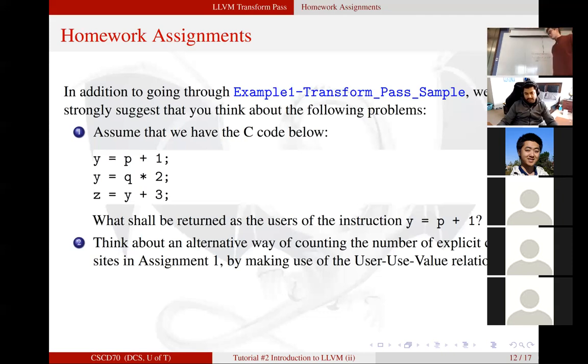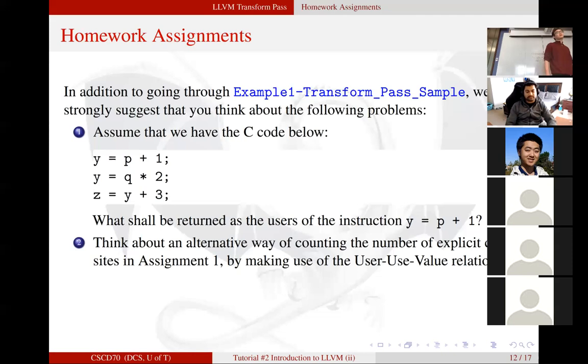So the hint is that an LLVM function also inherits from the LLVM value class. As we have described in our previous slide, the value has a list of users that are using itself, right?